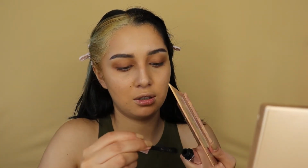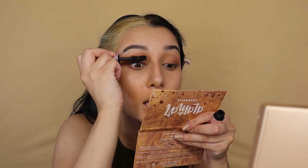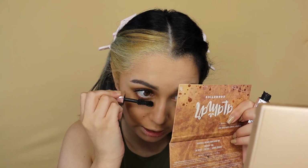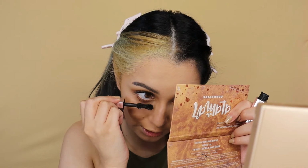I'm going to take my Too Faced Damn Girl Mascara, and I'm going to immediately start coating the lash that I had curled, so it doesn't have any time to fall or lose its curl. If you have straight lashes that you have trouble keeping up and they just go straight down, I would highly recommend trying out a waterproof mascara. Usually waterproof mascaras have a stronger hold, so it might be able to hold a curl better. Just lightly drag the product down the lashes to make sure they're evenly coated.